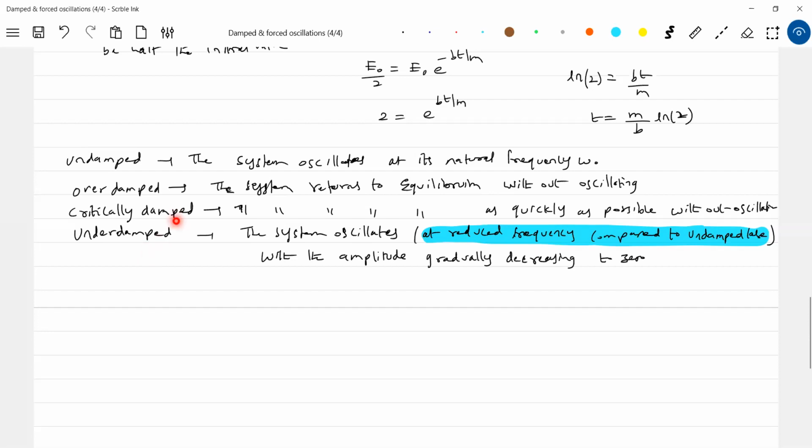So therefore, it should be critically damped here. Some parts should be under damped, some parts should be over damped, some should be undamped. It all depends upon the requirement. The technical requirement determines what type of oscillation we need, the value of B and M. That is why mechanical engineering is not that easy. I'm telling you this.